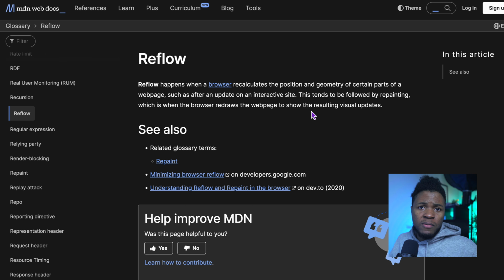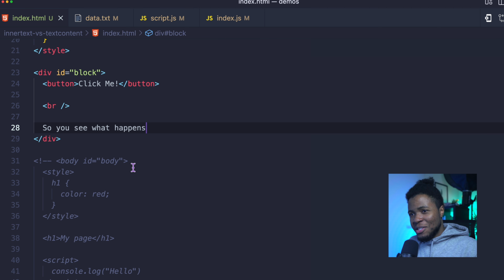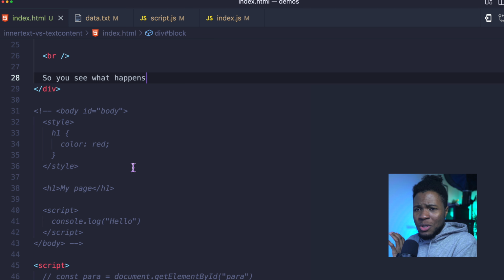If you have display of none, font size big, or margin bottom or margin top, text content does not care about that. It just returns what is already in the code. So unless you really care about the text representation of the layout, using text content saves you some of those unnecessary reflows that would be triggered when you need that information. Another interesting thing with text content is that it even displays what you have in your script and style tags.